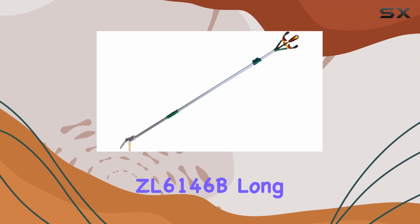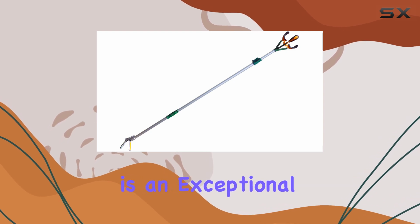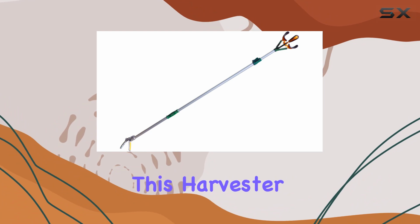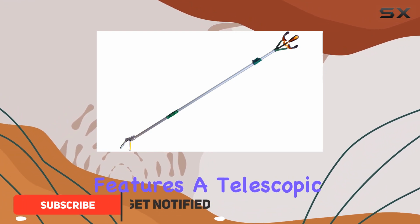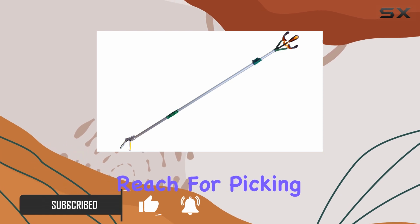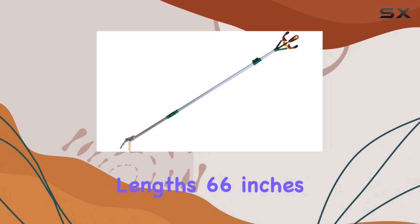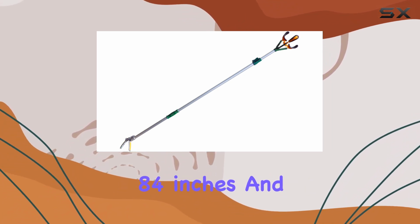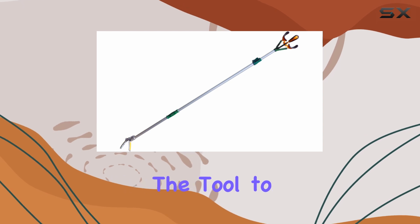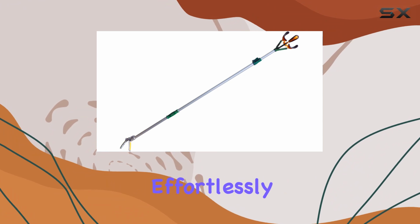The Zenport ZL6146B Long Reach Telescopic Fruit Harvester is an exceptional tool for harvesting fruit with ease and precision. This harvester features a telescopic pole that extends up to 10 feet, offering impressive reach for picking fruit from high branches without needing a ladder. Its three adjustable lengths, 66 inches, 84 inches, and the full 108 inches, ensure that you can customize the tool to fit various tree heights and reach different parts of your orchard or garden effortlessly.